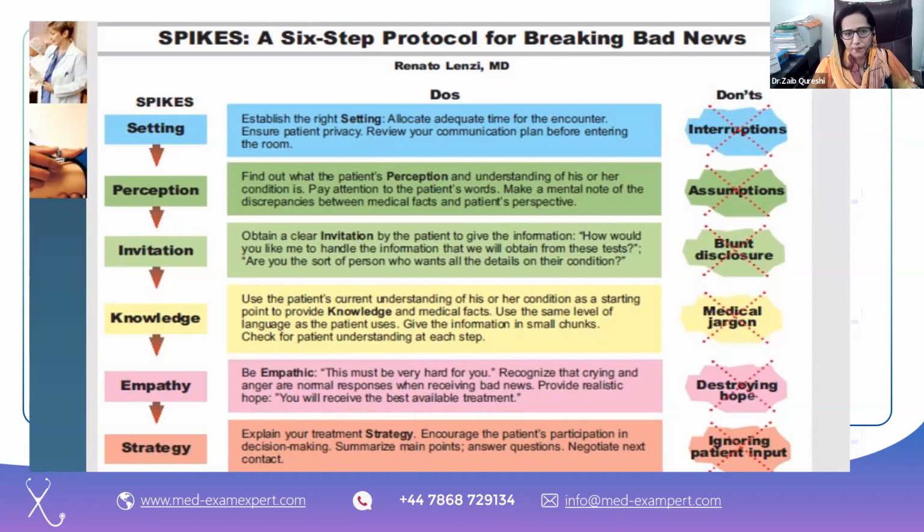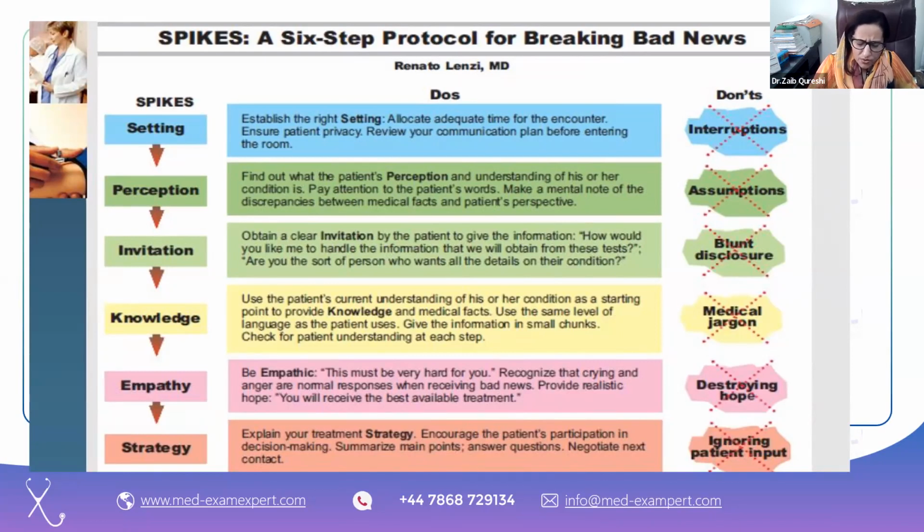Then invitation. The third thing of SPIKES is going to be the invitation. So obtain a clear invitation by the patient to give the information. If the patient is ready to take the information, if the patient is ready to absorb whatever news you want to give her, then of course you are going to give her the detail.